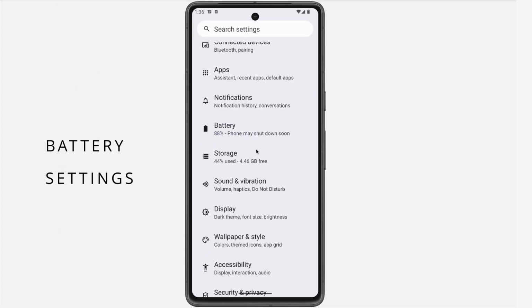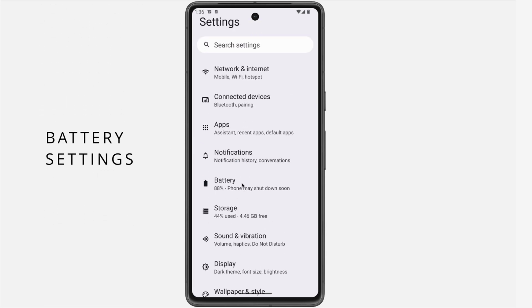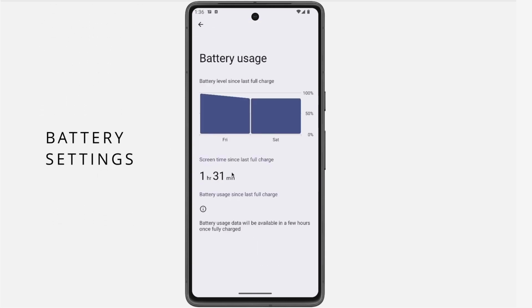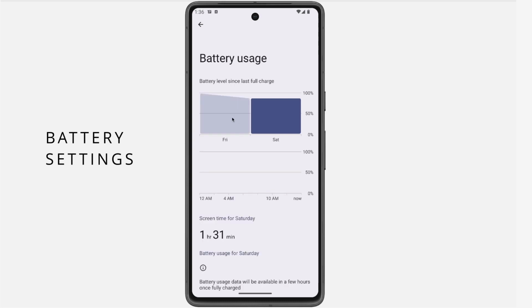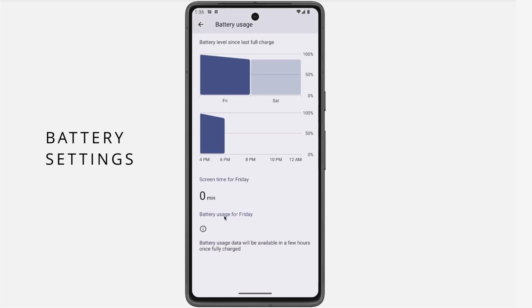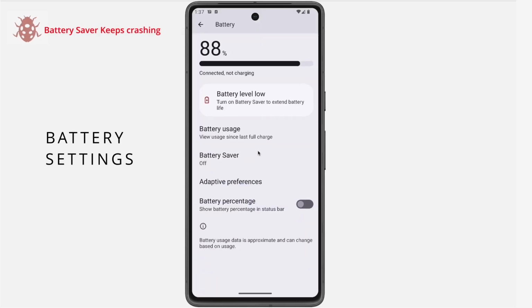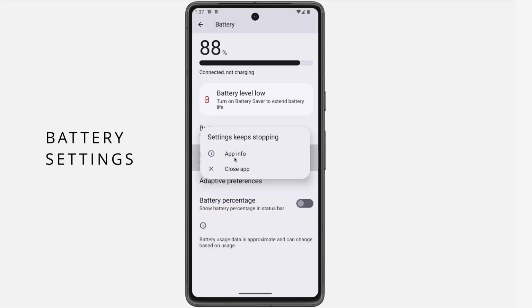The next change we have is in battery settings. Now, the screen on time is visible upfront on the battery usage screen, which is an improvement as previously we had to navigate to battery usage details to see it. There are also some changes in the battery saver settings, but unfortunately I won't be able to show them to you due to an annoying bug. Every time I click on it, the screen crashes.